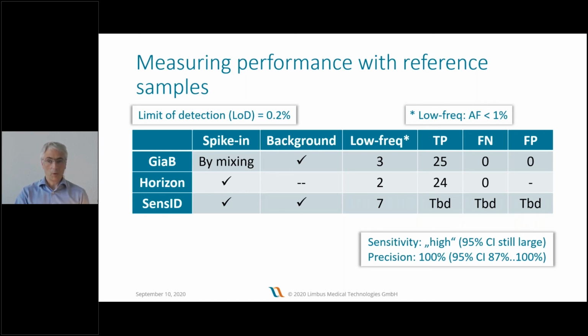Since we have only so few variants in this allele frequency range below 1%, we are cautious about specifying a number here, but we are very sure about a very high precision, close to 100%. We have not found any false positive variants, even though we were investigating across the entire assay. So the confidence interval is already very narrow here, but we are proceeding and still performing validation sampling.